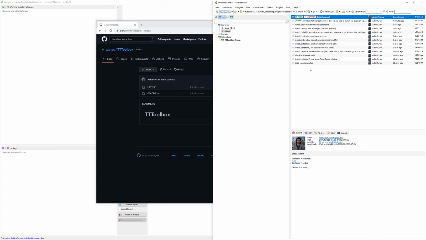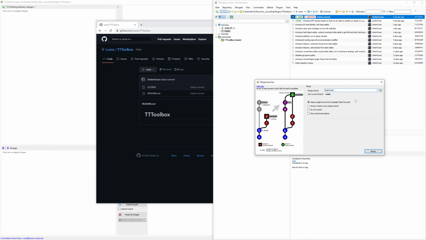And now we have this branch checked out from GitHub, and what we normally should be able to do is merge this master branch into our main branch. I might rename it because normally there are other names for the branches, but to make it quicker so that you can get the code, I do it like this. Keep single branch forward.